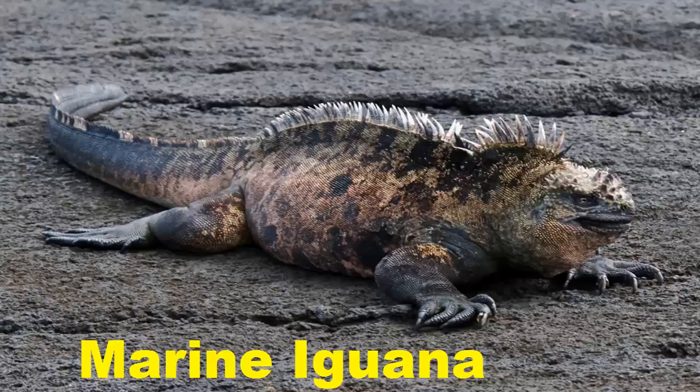Marine iguana. The marine iguanas, spread across the Galapagos archipelago, also repulsed Darwin, who called them imps of darkness, describing them as disgusting, clumsy lizards that are as black as the porous rocks over which they crawl. These 200 to 340 millimeter lizards weighing 1 to 13 kilograms are among the most unique and weirdest lizards in the world, as they live on the rocky beaches and dive as deep as 9 meters into cold water, because thankfully, they have a diet of algae which they scrape off rocks with their flat jaws.